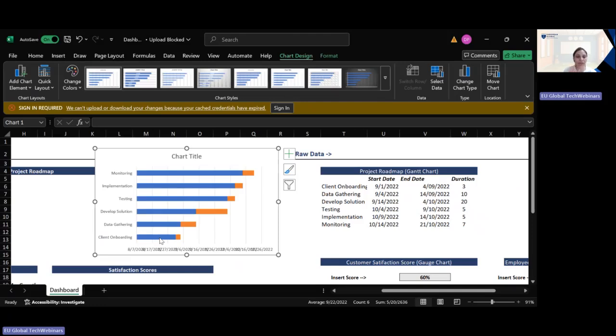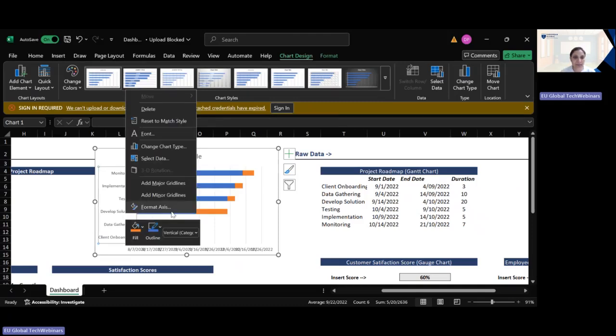The process steps are written in the wrong order, because first we have client onboarding, then data gathering, then develop solution, then testing, implementation, and finally monitoring. So we select this axis and format it.